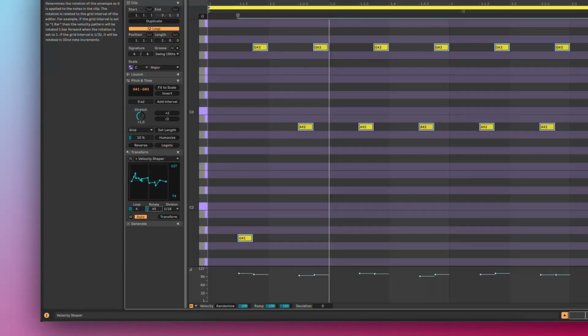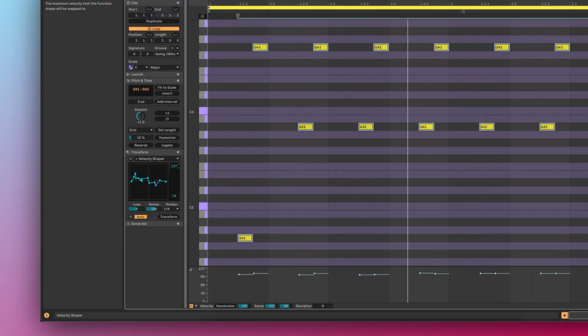Want your hi-hats to groove harder? Add a looped velocity curve and rotate it. Want more human feel in your piano part? Set a minimum and maximum velocity range, then draw a rising-falling envelope. Want to trigger different articulations in your sampler? Adjust the curve to hit the exact thresholds where your instrument changes tone.